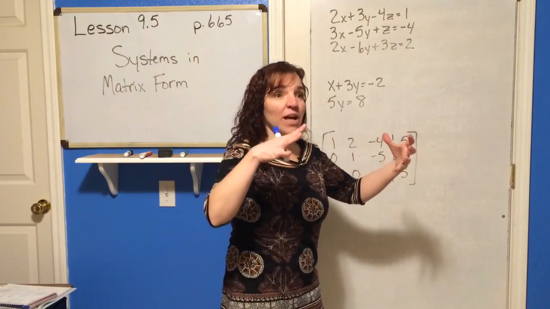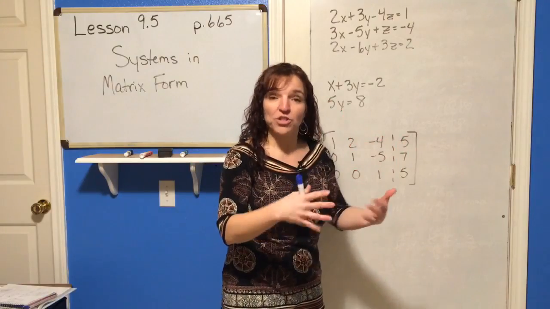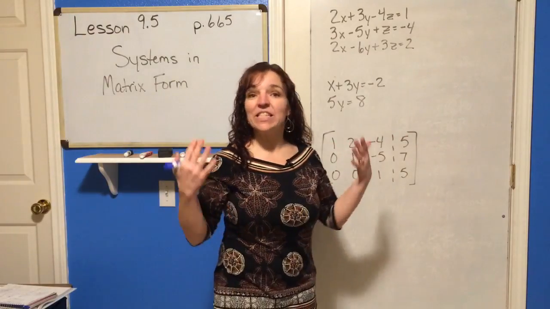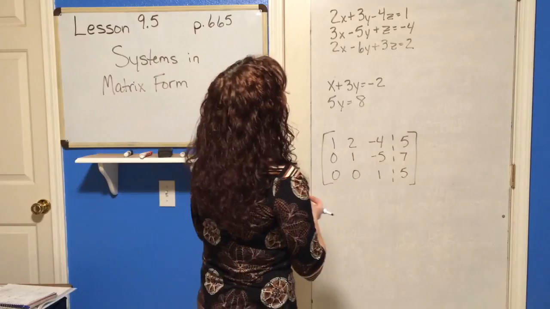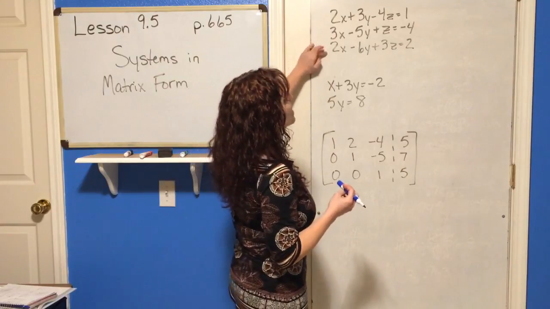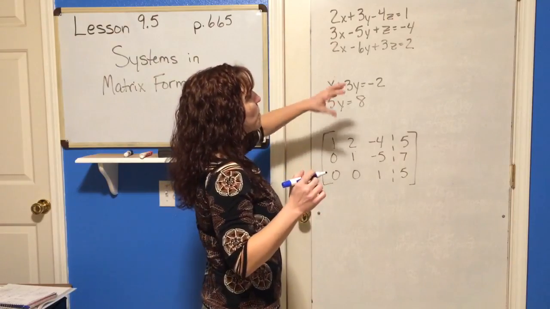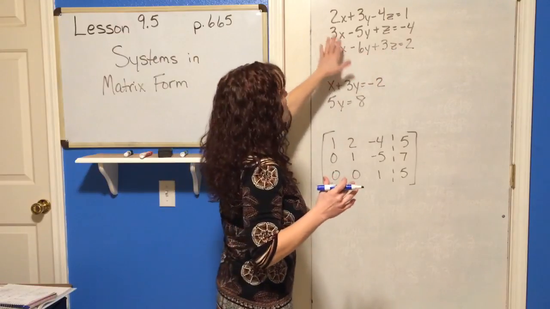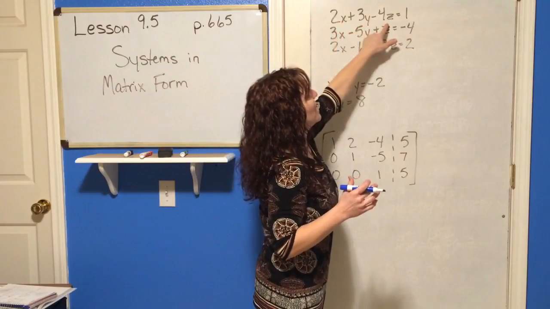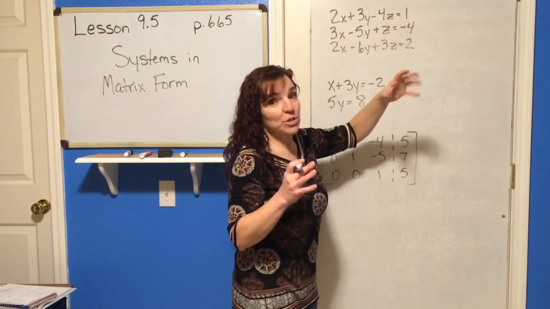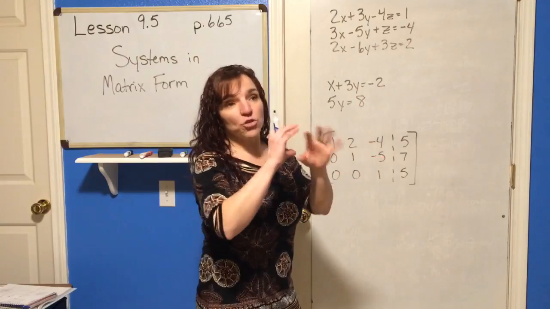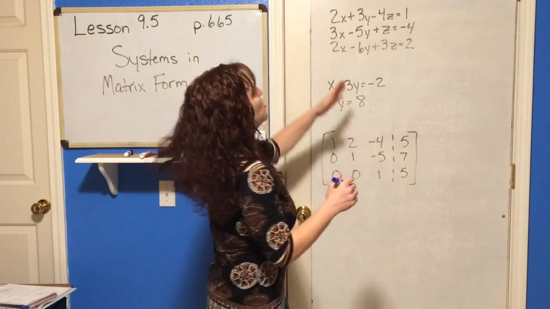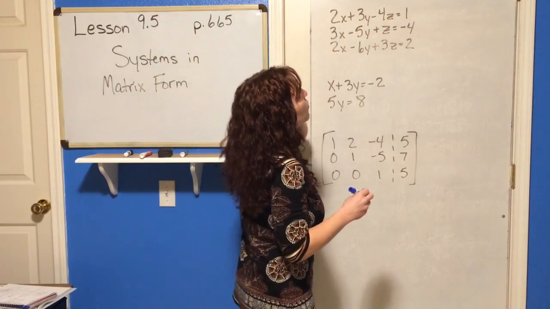How can we take the numbers from a system of equations and put them into a matrix form? And we call this an augmented matrix form. So this system of three equations in an augmented matrix form, step one, they have to be in standard form. So these already are X, Y, and Z, and then an answer. So they have to be in that order. If they're not, then you're not going to have the correct matrix and you're not going to get the same answer I do, and it'll be wrong. Okay, so make sure that your answers are in standard form.